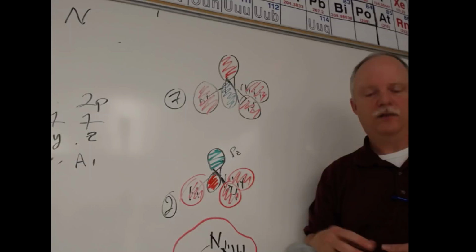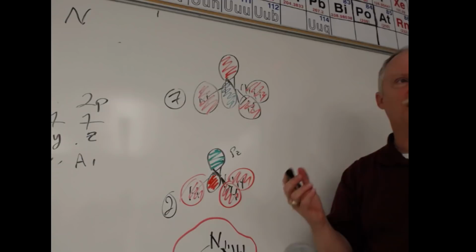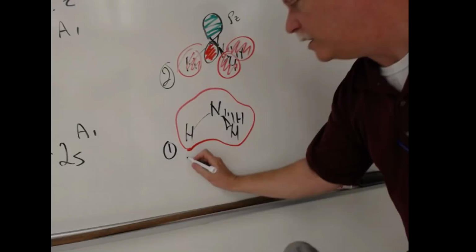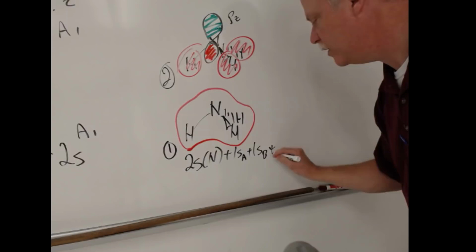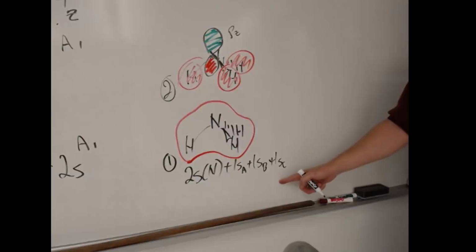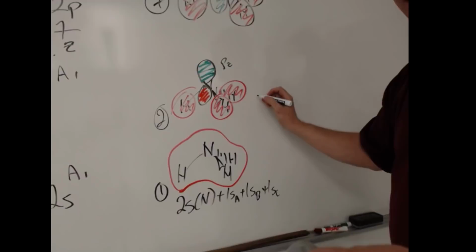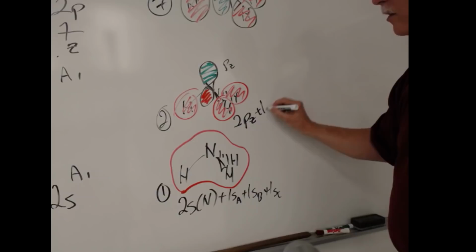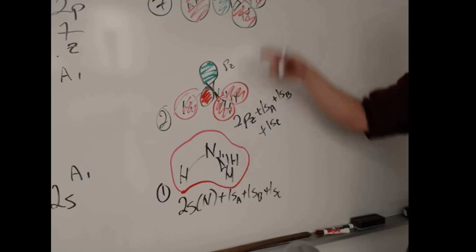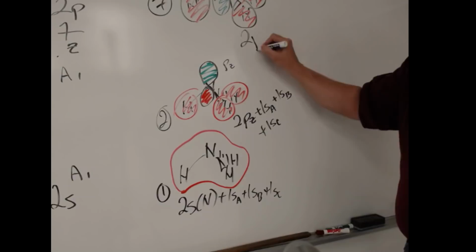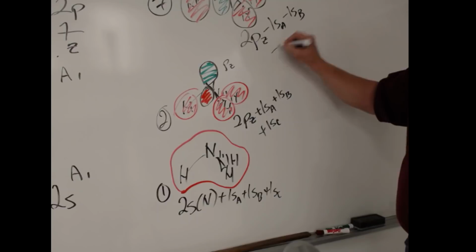But if you think about all of these orbitals, it's really just plus and minus combinations. So like this one here is just the 2s on the nitrogen plus 1sa plus 1sb plus 1sc. You see that? You could write that out in sort of a shorthand, and that would represent that image. Right here now we have the 2pz on the nitrogen. And you see you've got all these pluses here. Up here you've got the 2pz minus all of those. So if you've got a plus and minus combination, this would be the 2pz minus 1sa minus 1sb minus 1sc.